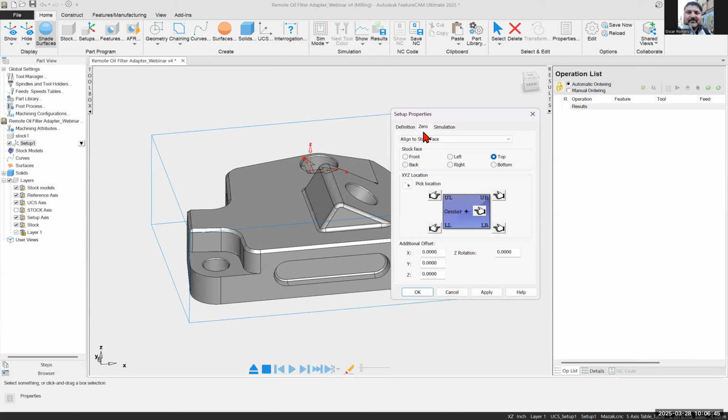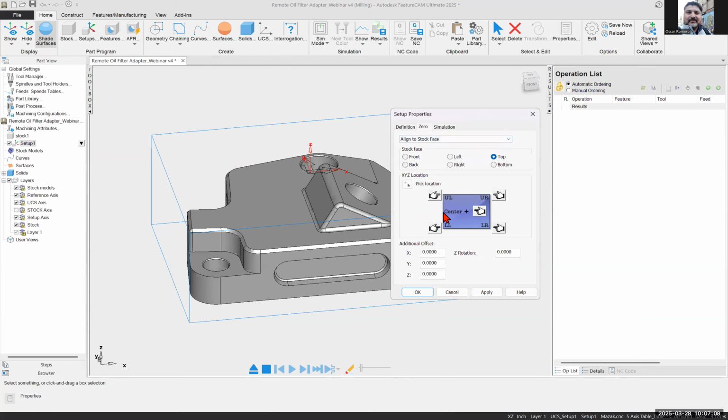But there are other tabs here that will also allow you to do things like align your orientation to a stock face or a few other things, an existing user coordinate system or a part of the geometry on your CAD model.